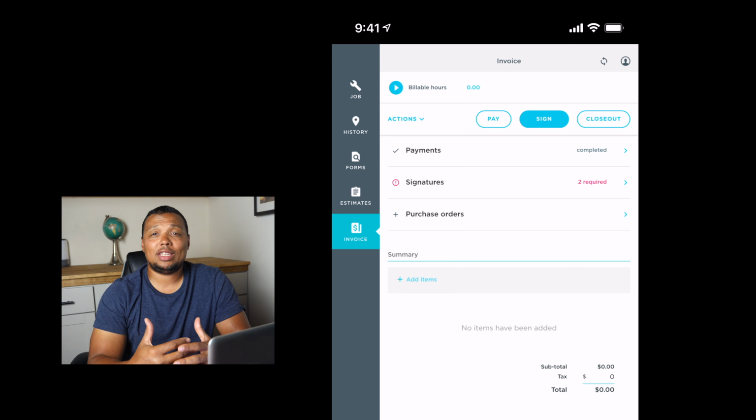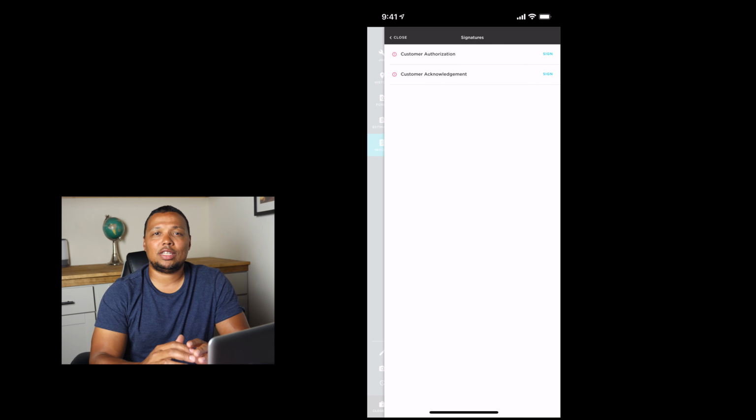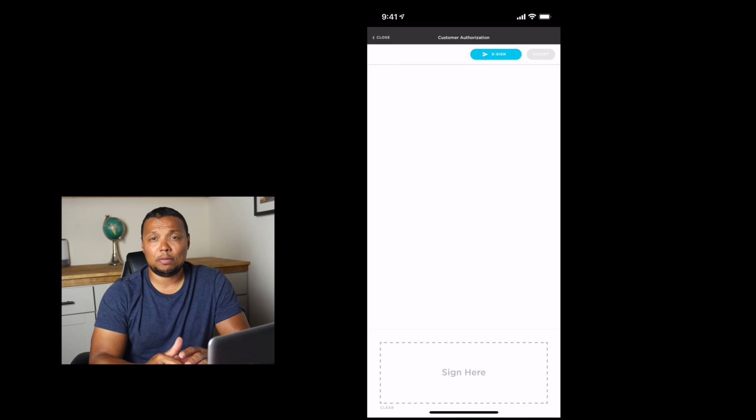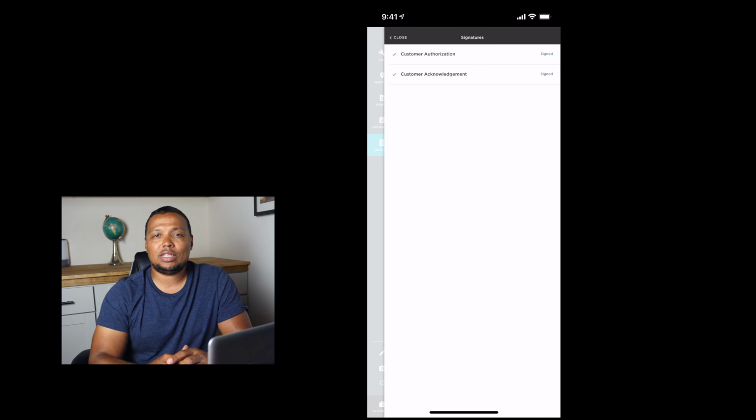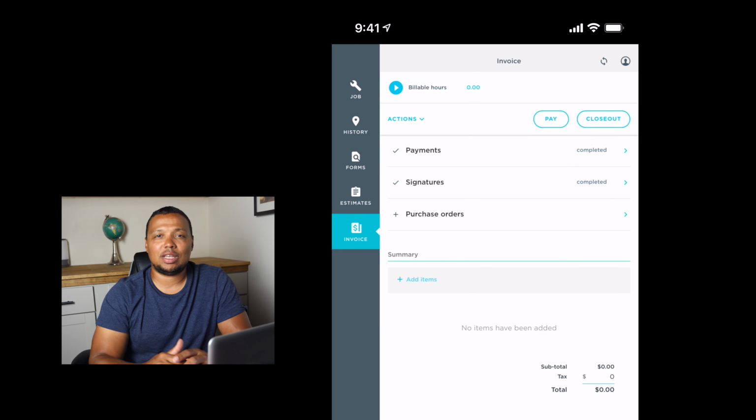Step 5. When the technician has pressed the Invoice button, they will be directed to a page that requires the customer to authorize and acknowledge the work provided and the subsequent cost for providing the work. First, the technician will authorize and accept their signature. Then the acknowledgement box will appear and the customer will need to place their signature in there as well and accept it. Once the technician has gone through the rest of the fields, they would press the Summary option.